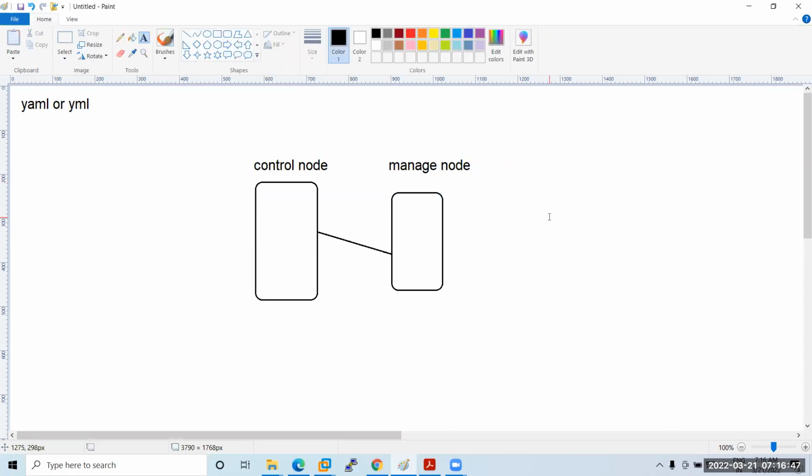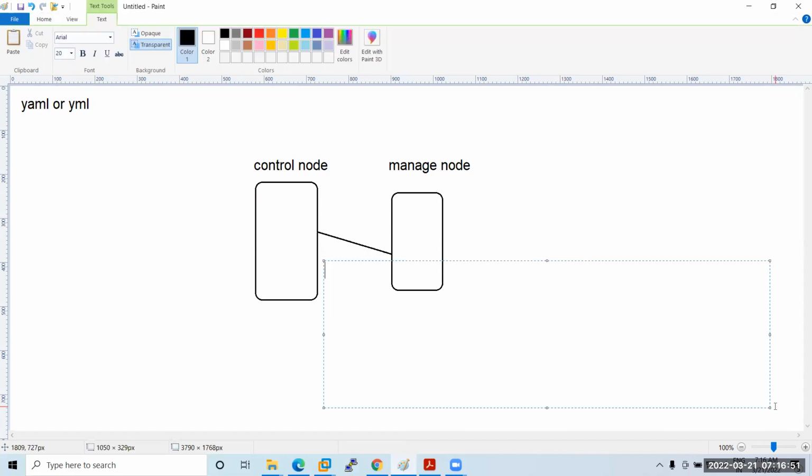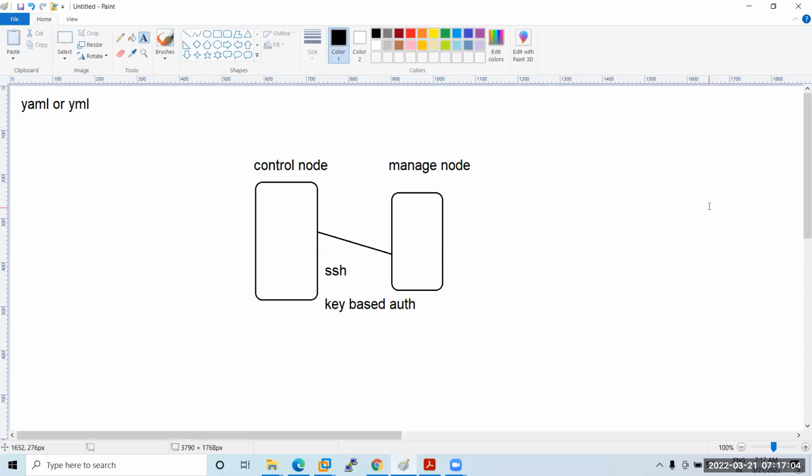We use a well-known service, SSH, with key-based authentication. This is how exactly it's going to be.